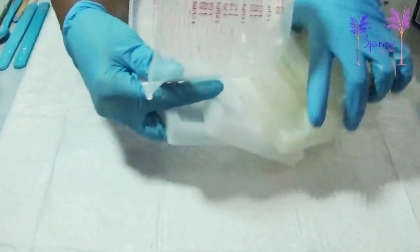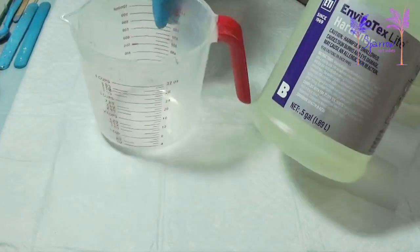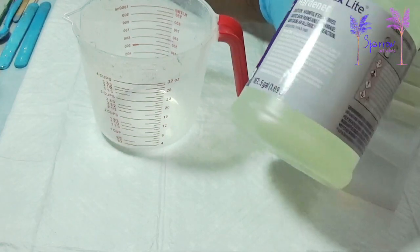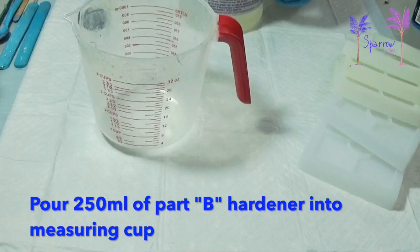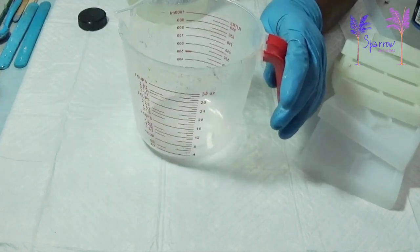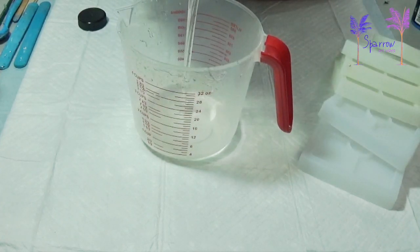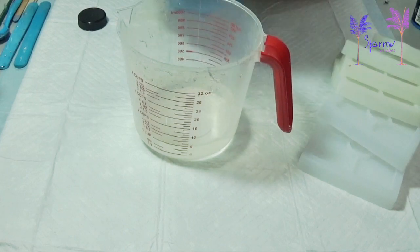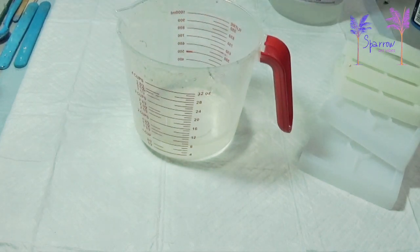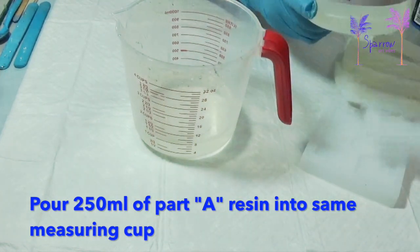So, okay, we are going to follow their instructions, and we are going to pour 250 milliliters of the Part B hardener. So, yep, so we're going to do 250. And then we need 250 milliliters of the Part A resin.